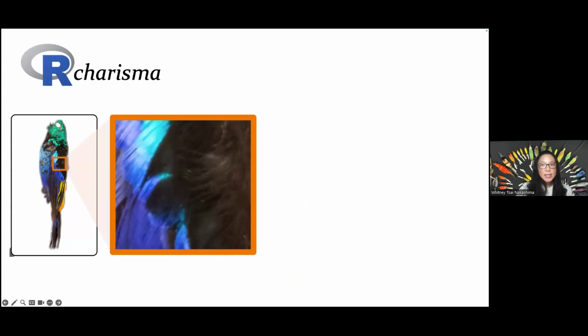One thing I'll mention about museum specimens is that it's possible to get artifacts of color when imaging them, because of the way the feathers overlap. You can see here, let's see if I can highlight, this area looks brown or gray, and that's just because of the way the feathers overlap each other.